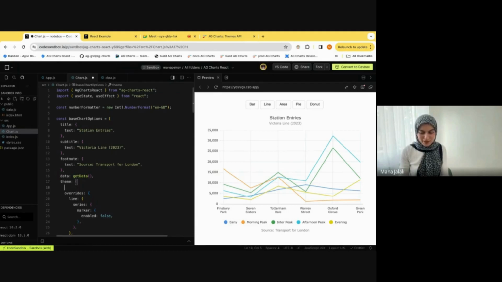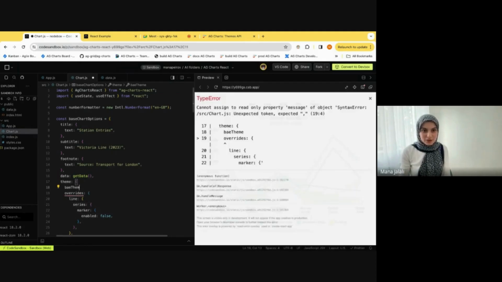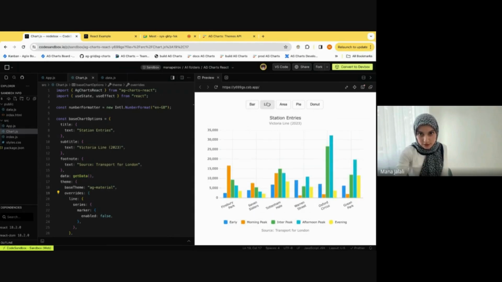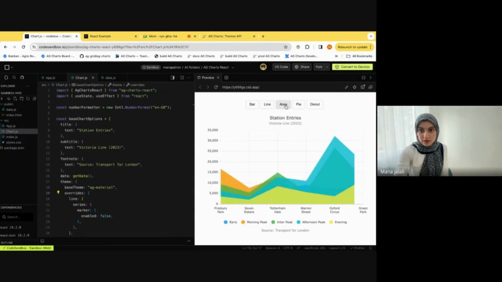We also have some base themes that you can use out of the box. Okay, I'm going to go to material because I love that theme. Does that work? Can't even tell. Yeah, it did. Colors look very similar.